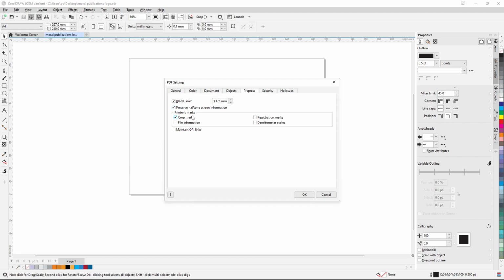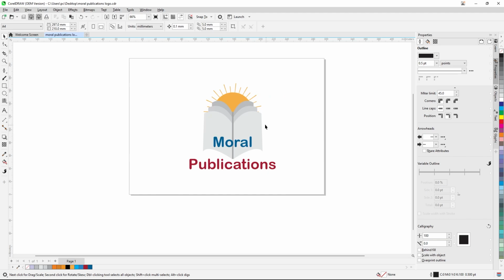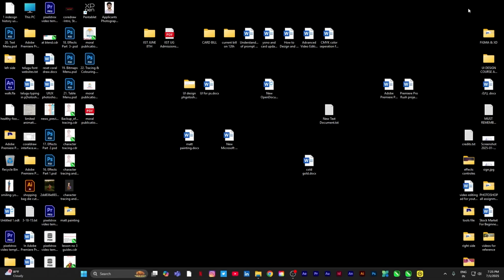There is printer's crop marks, file information. File information has some details, the created date and year and time. So maintain OPI links, whatever the links are there, and registration marks. So all marks you can apply. Okay, and say okay. So convert it into the PDF, right?